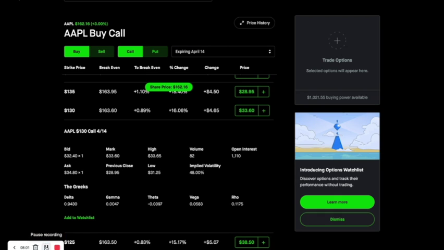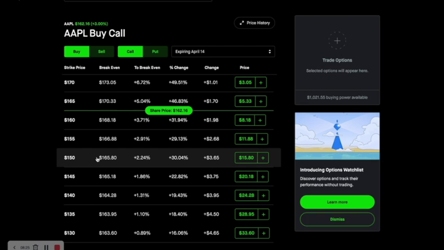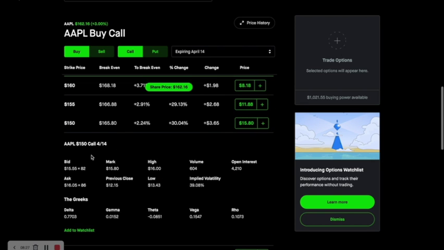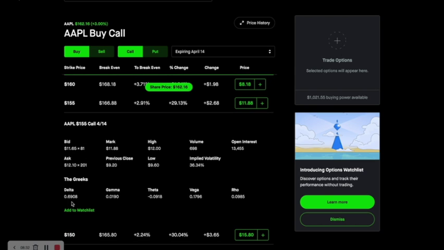Let me show you. It's so little because if we take a look at the delta, and remember delta, the closer to 1 the delta is, the more the option contract is going to behave like 100 shares of stock. Okay, so the delta here is almost 94, or 95. So if we go to a $150 option contract, let's go to 155. All right, so the delta is a little bit smaller, it's a 69 delta.